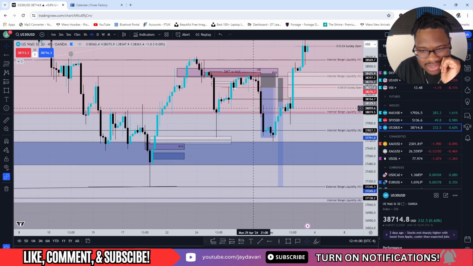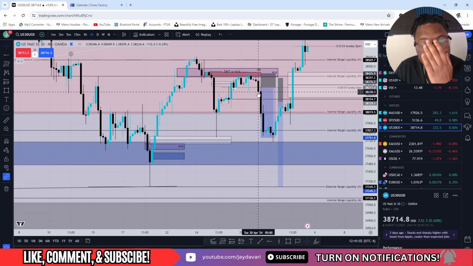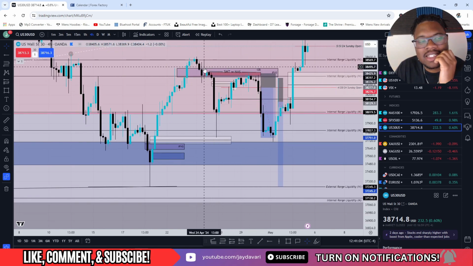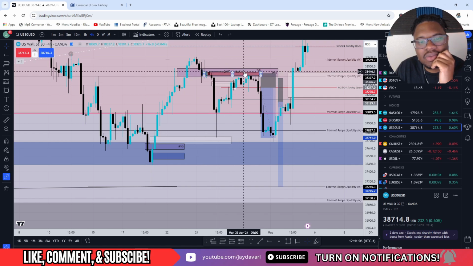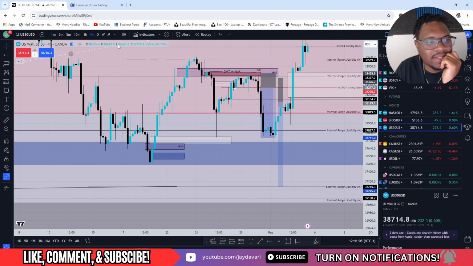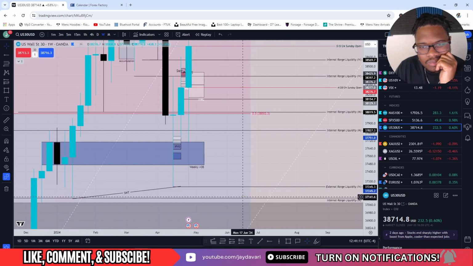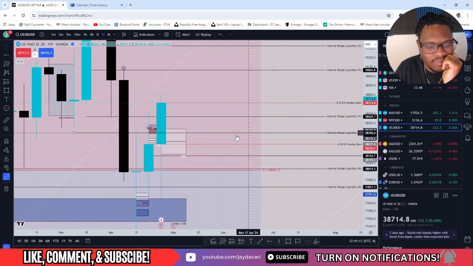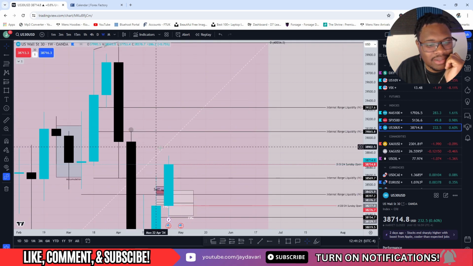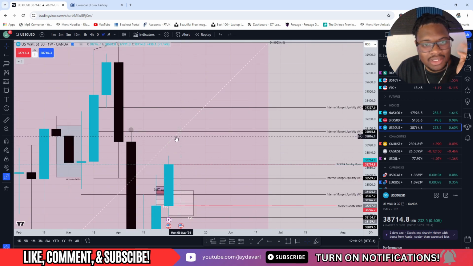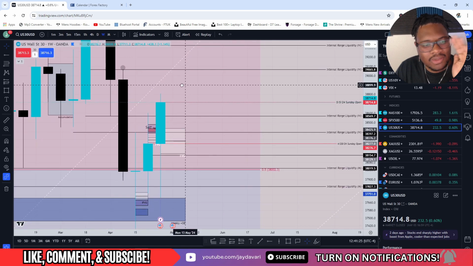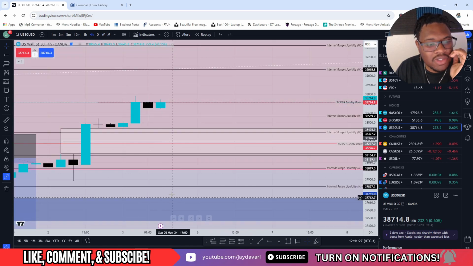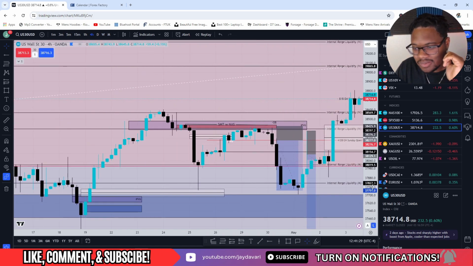I was looking for this to actually be a reversal pattern inside of the internal range liquidity pool, the previous one that we had. So we have two. So we have this one. This is the one that was traded to last week, and we had a reversal pattern in it last week. And this is the other one. And currently, right now, this is the one that I really think that we're going to be reaching for, right? But going back to what I was looking at last week.